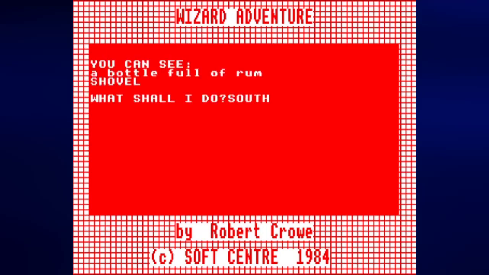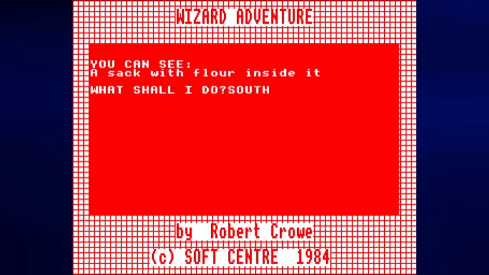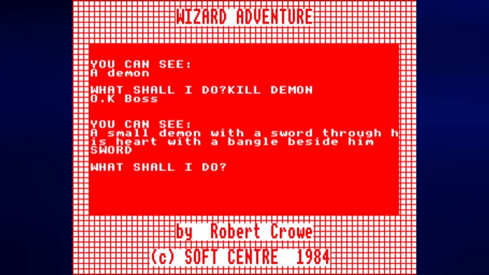And finally, if we go back south of the rock, we can kill the demon. You can now see a small demon with a sword through his heart with a bangle beside him. And we've also dropped the sword. We do not need the bangle.